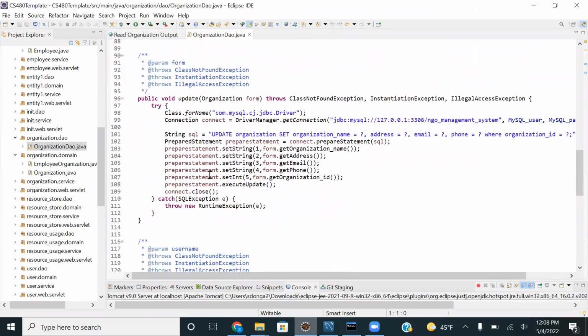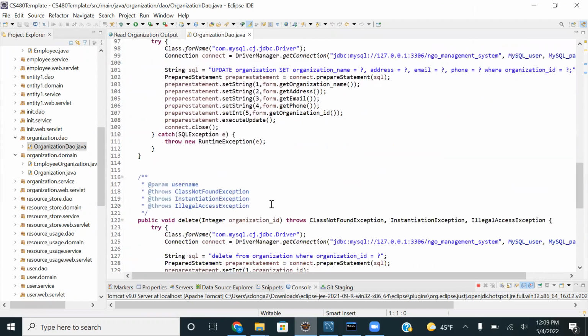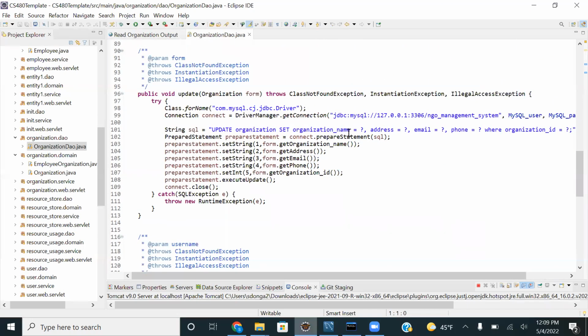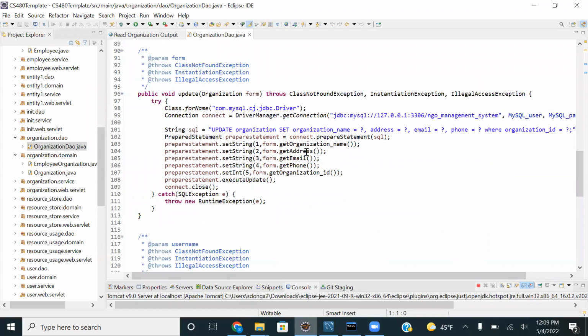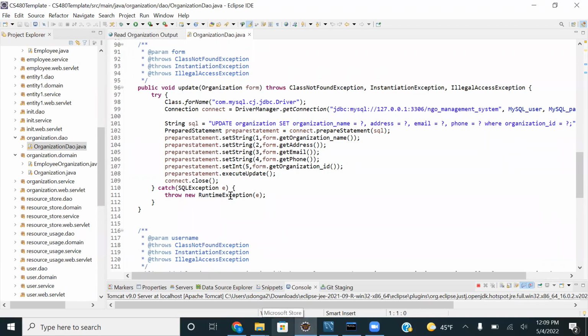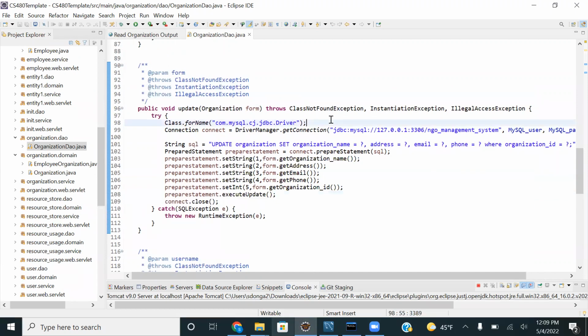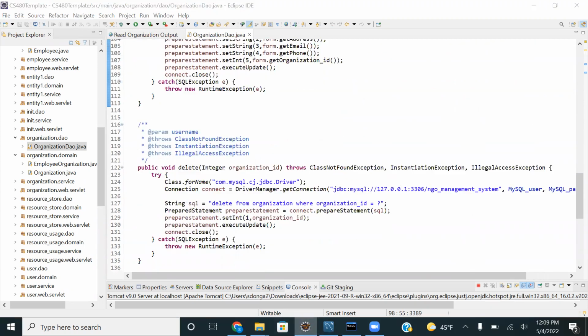So here is the update source code. When you update the whole thing, it gives back the updated version. So we can update through name, email, and everything, when you give the exact organization ID which matches with the table. So we can execute over here. There's execute update over here. It is where the command is given. So this is the thing for updating the organization form. So this one, we'll go back to the third next one.